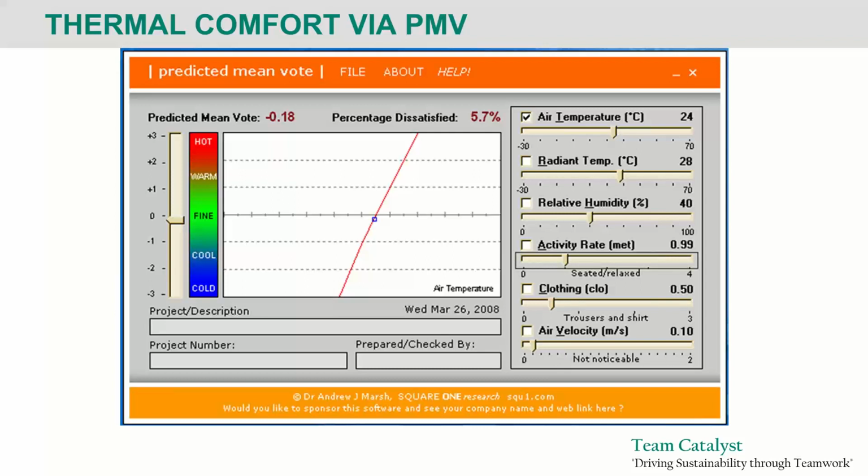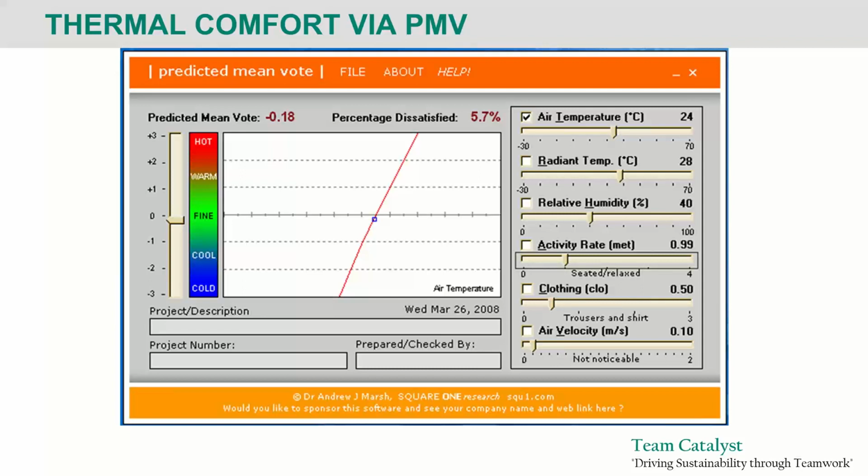If it is an air-conditioned space, then the air velocity is generally very imperceptible, and typically we use a value, it's hidden away in the engine, but somewhere around 0.1, 0.12, 0.13 meters per second is what is being used to calculate Pmv.